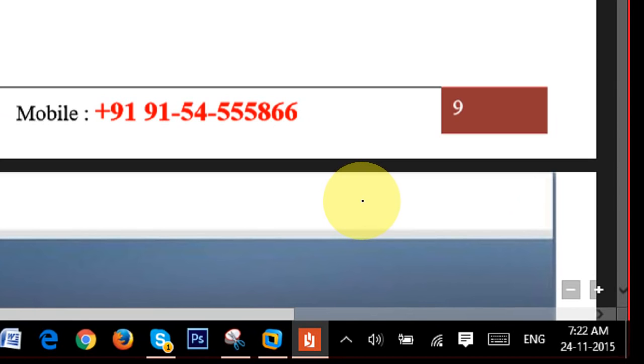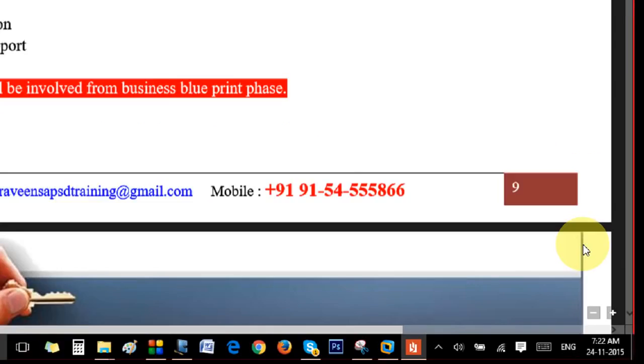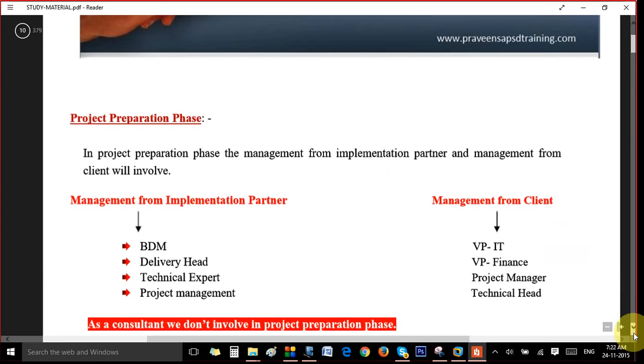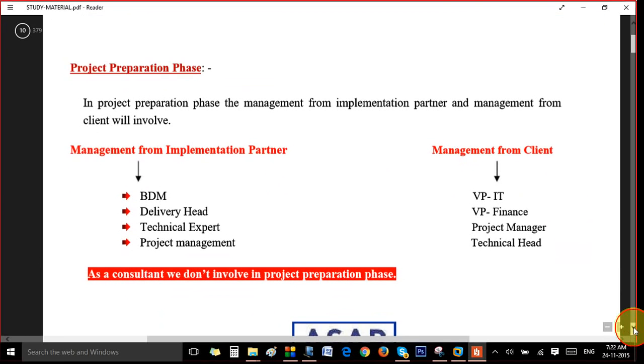As a consultant, you will be involved only in the blueprint phase and not in the project preparation phase. In the project preparation phase, only the team from the implementation partner and the client are involved. From the implementation partner, the BDM, delivery head, technical experts, and project manager would be involved.